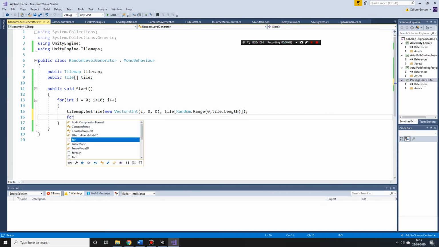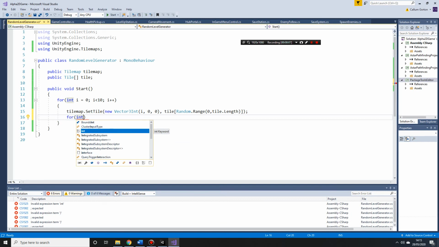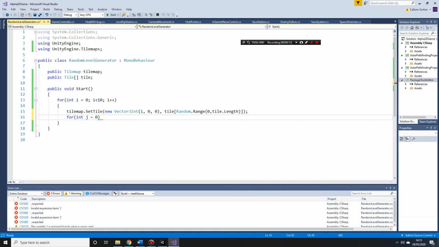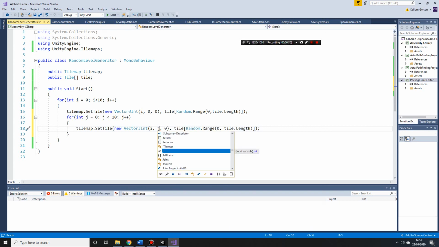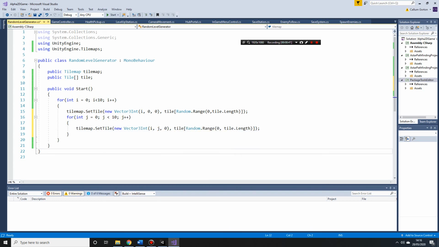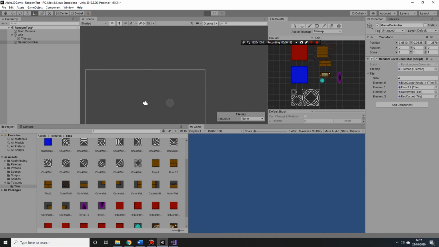With the game now randomly producing a line of tiles, I decided to increase this by making it produce tiles vertically, so that a box of random tiles was produced and not just a line. I achieved this by placing yet another for loop inside the previous for loop. This for loop did exactly the same thing as the other, but just placed the tiles vertically. I tested it out and now the game was producing areas of random tiles instead of just lines.